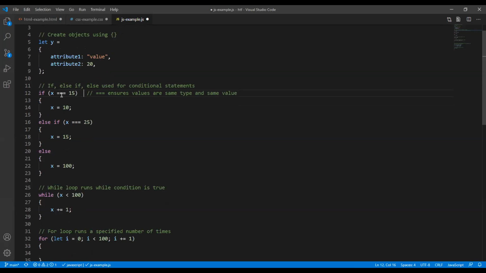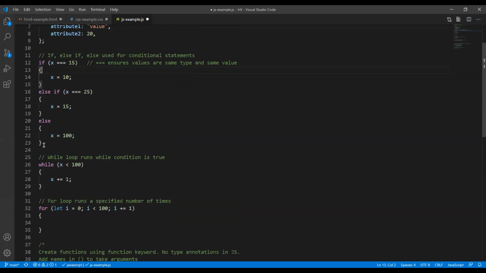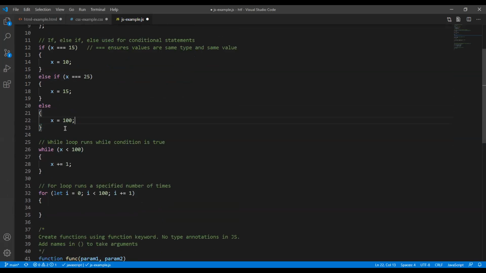but I'll just say that JavaScript is really aggressively coercive when it comes to type coercion, because it'll automatically change the type of certain variables all over the place. That's the reason why we have this, so you can make sure that these two are both the same type and the same value. And of course, we have else statements, which just catch anything that's not caught up here.